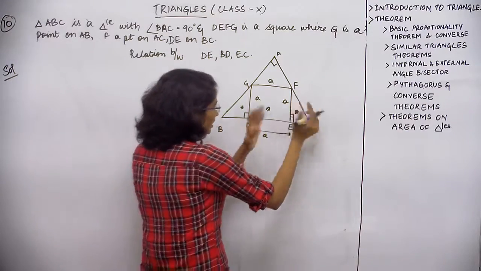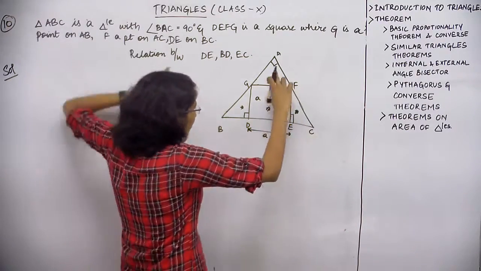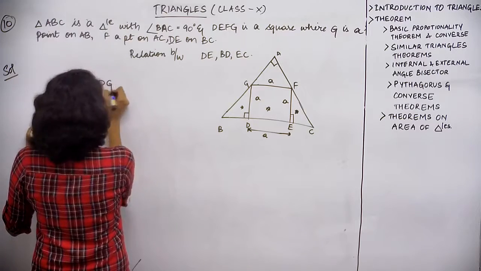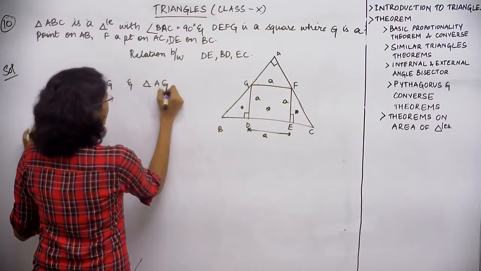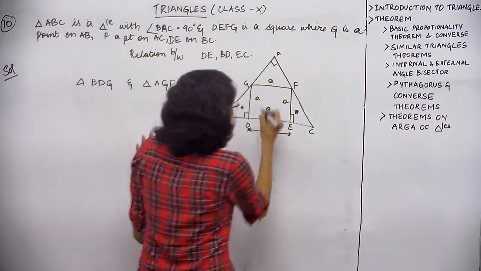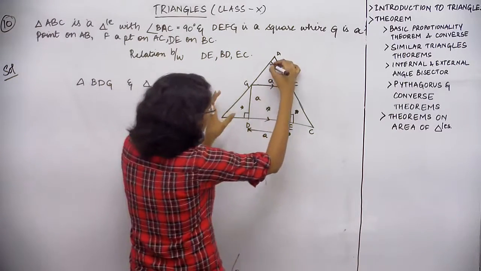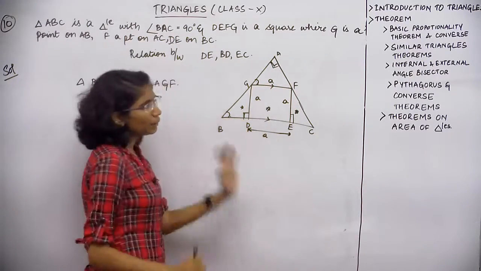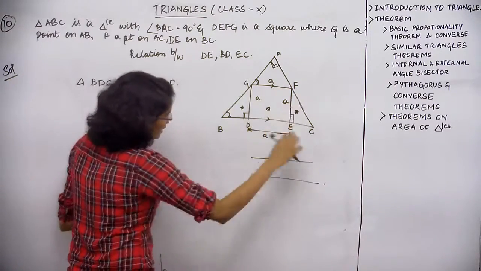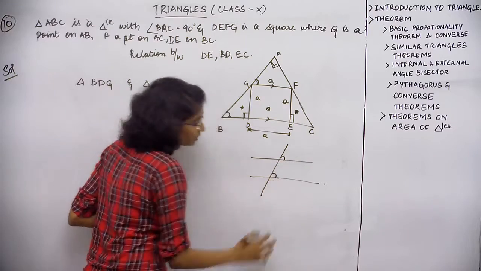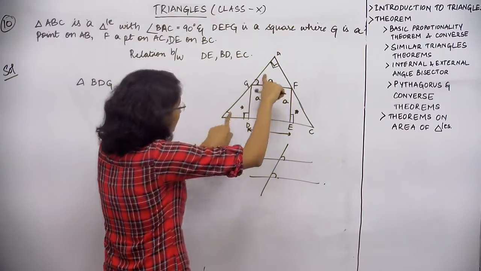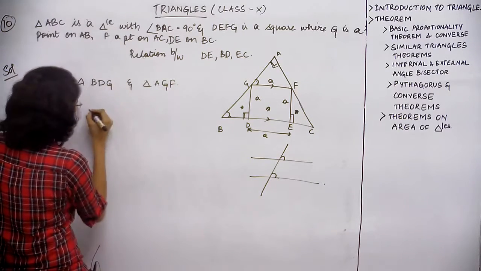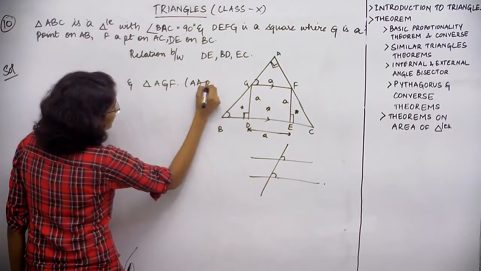So let us suppose we leave ECF aside. Initially we have these two triangles, triangle BDG and triangle AGF, right? So if these two are parallel, we know, and this is a right angle triangle, this is a right angle triangle, and this angle is equal to this angle. How are these two angles equal? We have two parallel lines and one transversal. This angle is equal to this angle, right? So having these two equal and one angle a right angle, what can we say? These two are similar by AA property, right?